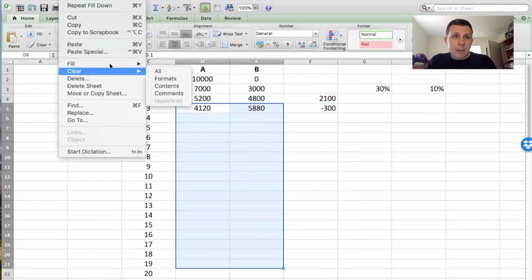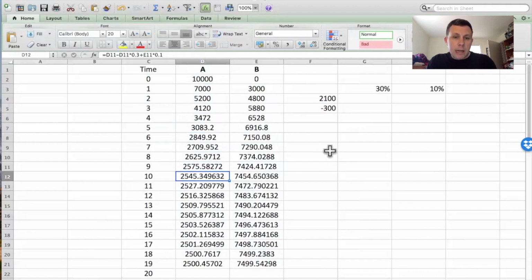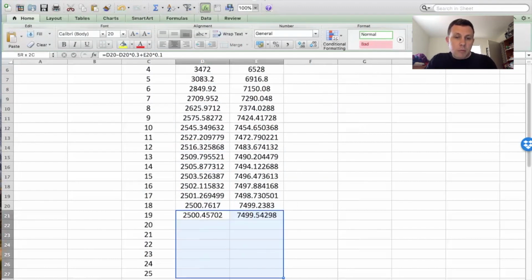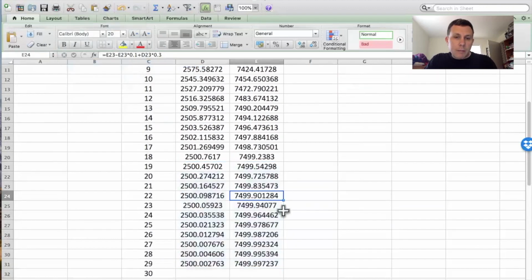Over time, eventually what happens is A is decreasing, and eventually we reach a point where the amount of A and B is relatively stable. And we call that equilibrium. And from our vantage point, it looks like the reaction ended, that the amount of A is constant and the amount of B is constant. But the reaction didn't actually stop.